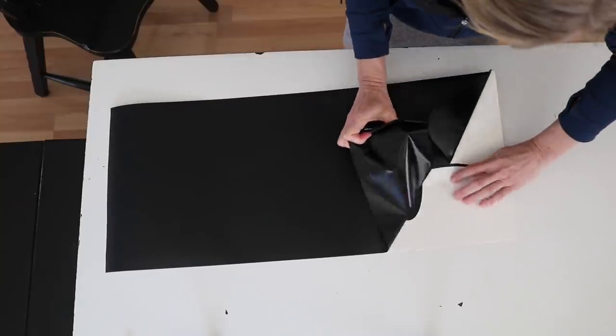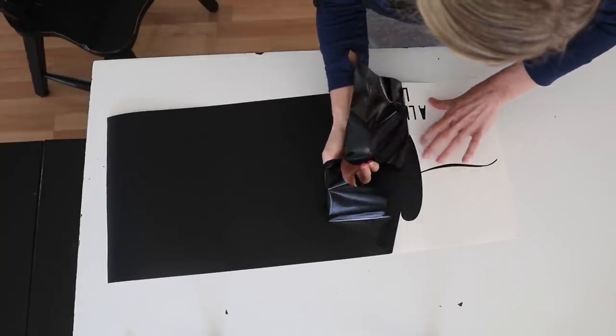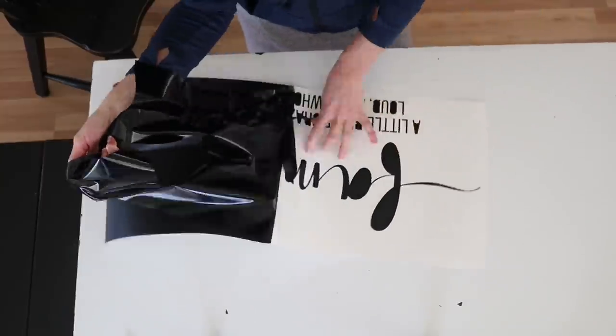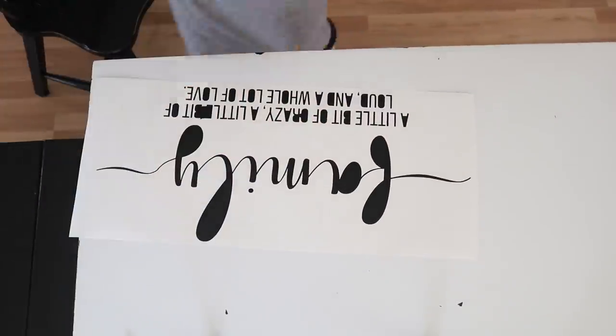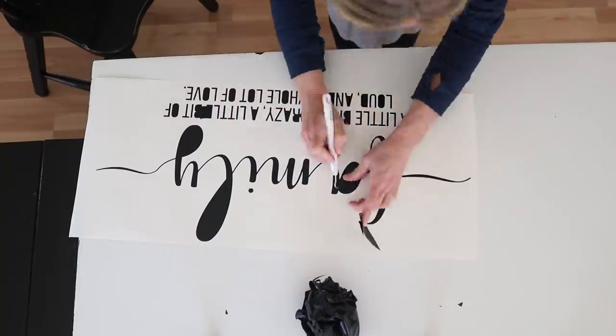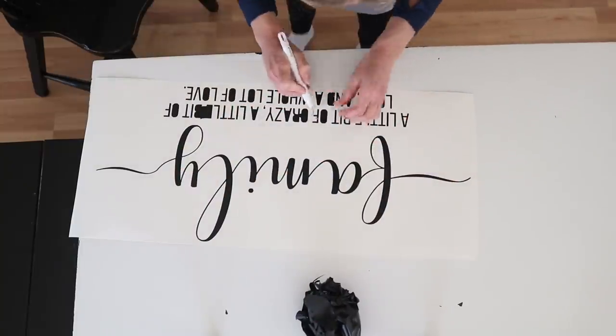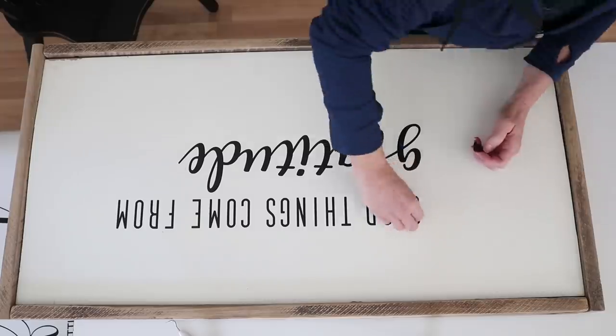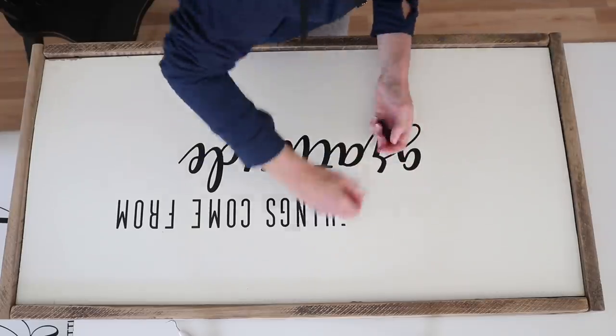I wanted a family quote to hang above the sofa. I used my Silhouette Cameo to cut out this design. I plan to just use the same sign that I had hanging above the mantle during the winter time.